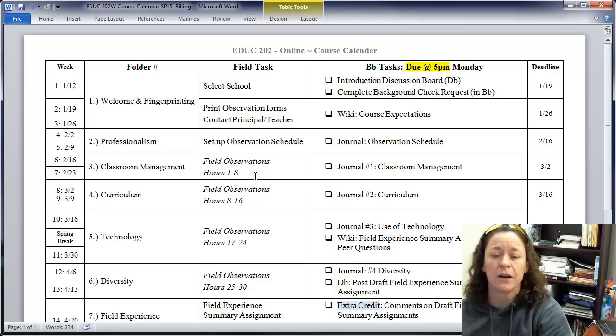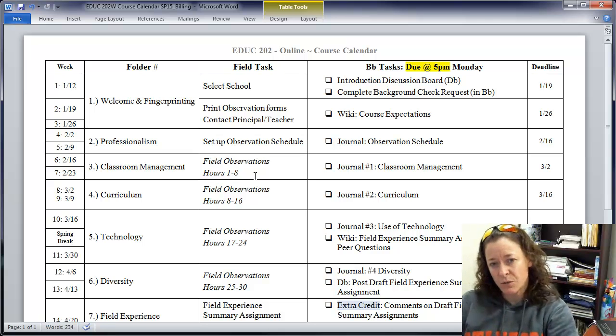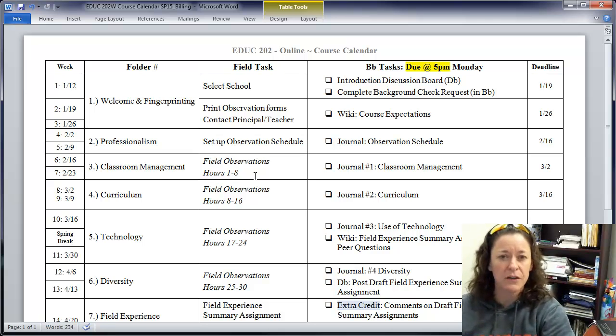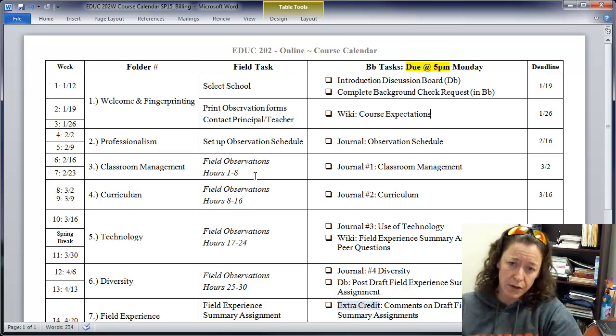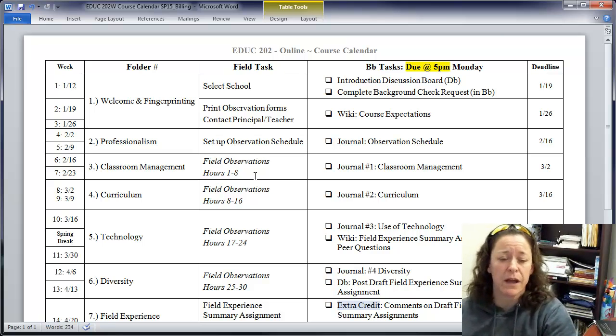That's fine. Just spread it out, because you don't want to be done observing before we've covered 3 chapters in 201, because what you study in Education 201 you're going to want to look for in your observations for this class, 202. That's why the classes are co-requisites. The idea is that we study the theory in 201, and then in 202 you actually go and watch it applied and try to see it in the classroom. So that's why I have them spread out the way that I do.